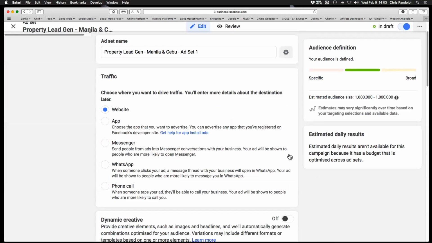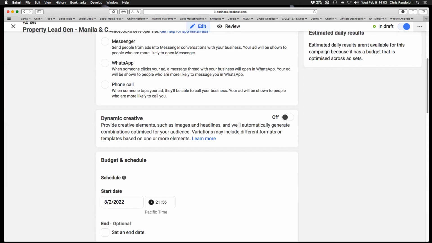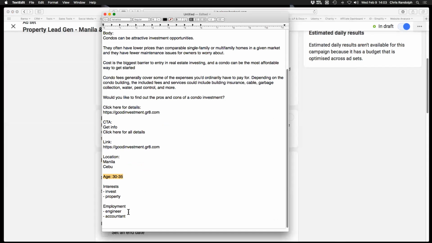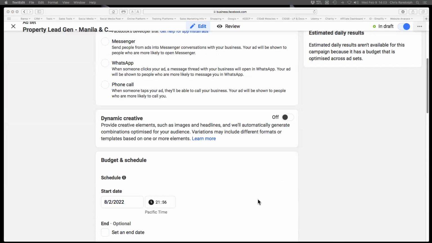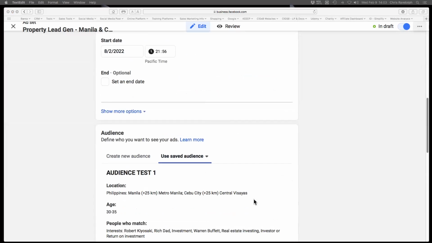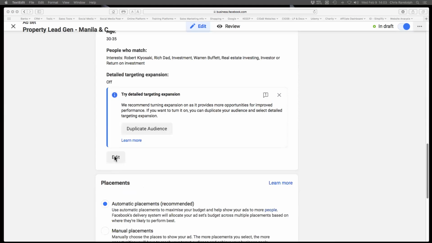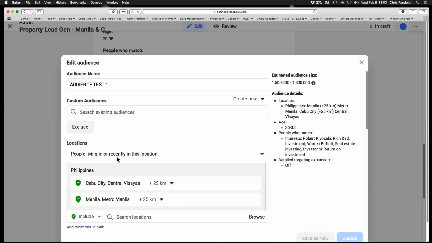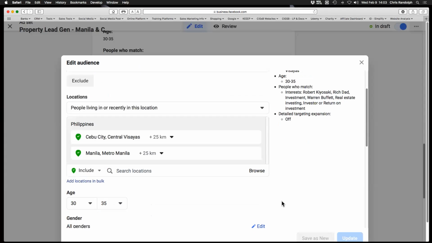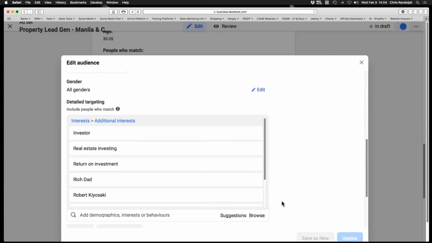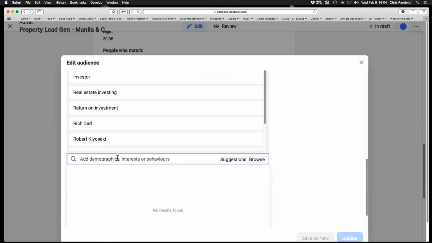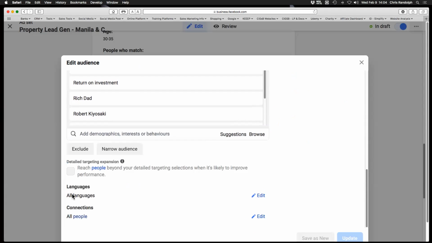So 1.6 to 1.8. Okay, what we need to do is, let's say we want to hit over here in our ad, let's say we want to hit engineers and accountants. Okay, so let's take a look at that. So we want to edit. And we go here, we look for, oh, hold on.